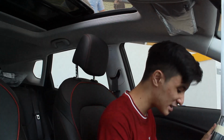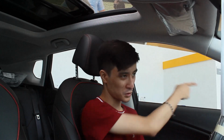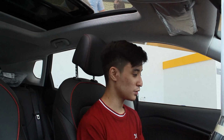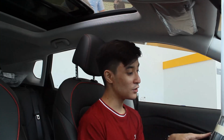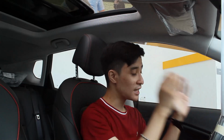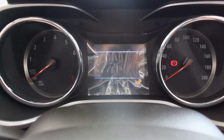And here in the steering wheel, still somewhat the same complaint. My complaint with both Trackers, the stitching is just a little bit rough. However, the leather part, it's hard, it's girthy. It's your usual crossover. And then here on the left side, it's still blank despite being the top of the line variant. But now, since being the LT Redline, you have a black bow tie in your steering wheel. I do prefer the black bow tie for some reason than the regular one. And that's why you still have the same 3.5-inch monochromatic display in the middle, flanked by 2 analog gauges.